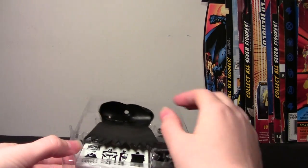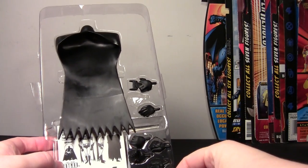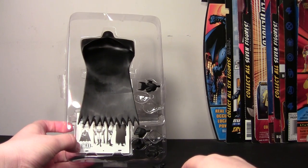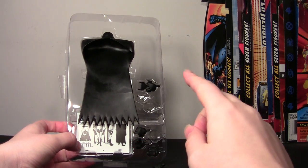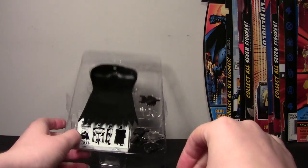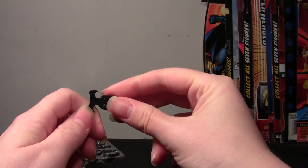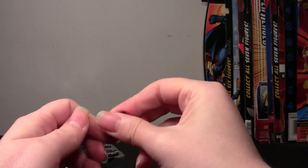So that's your packaging, and inside you have 2 layers of plastic. One to hold Batman himself, which you saw, and then the other layer holds all of the really cool accessories that he comes with, which is, oh, falling out. He has an alternate cape, a stand, I think 3 sets of hands, a batarang, and a grapnel. I don't know, Todd told me what this is, but I forgot.